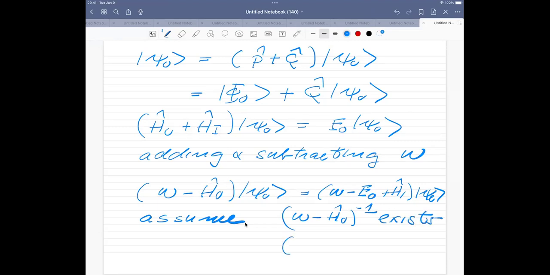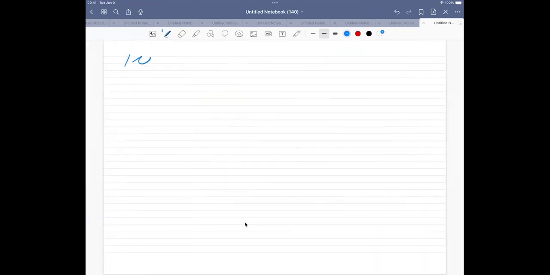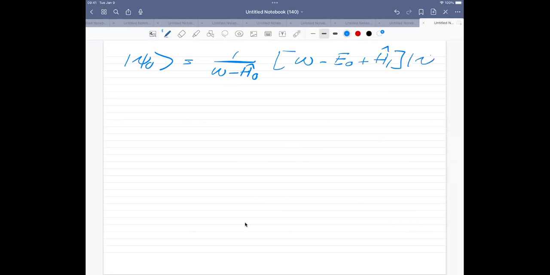And I'm obviously going to rewrite that one as a 1. So this quantity here is a quantity we assume exists now. So if I do this, then I'm going to rewrite my equation so I can now isolate psi 0. And this is going to be written in terms of omega minus this H0. And then I have an omega, which I haven't specified yet. And E0 is just a constant. And this acts on psi 0.